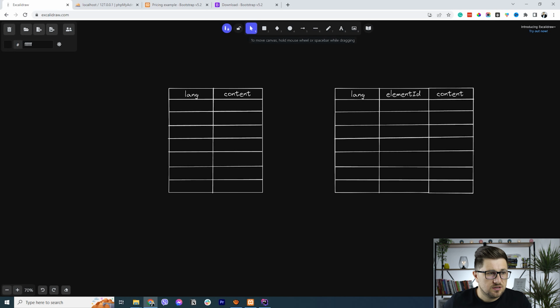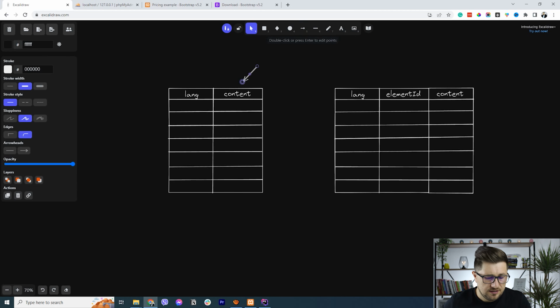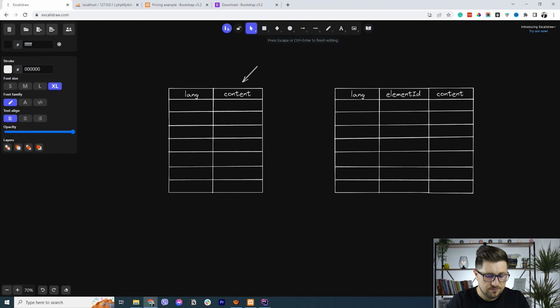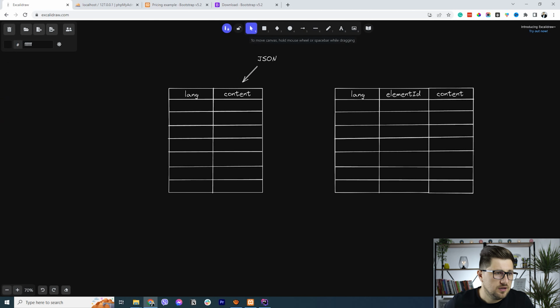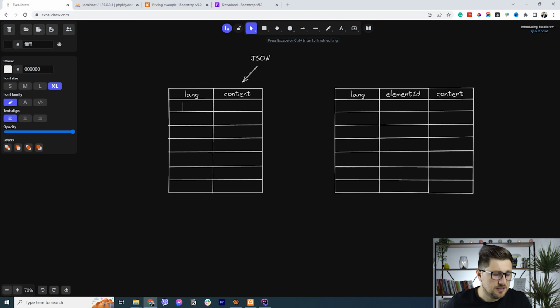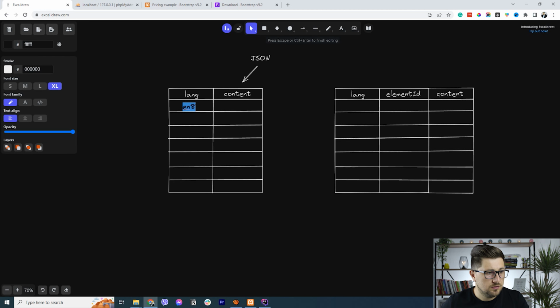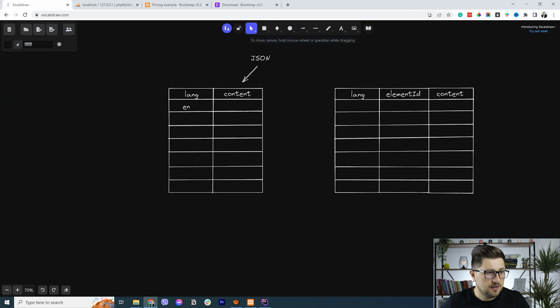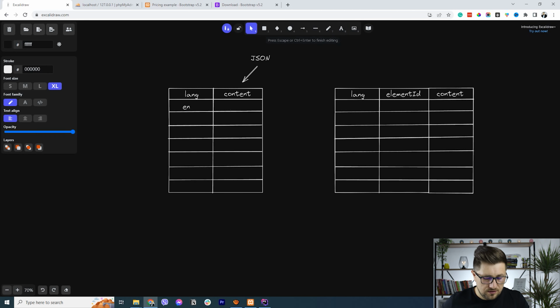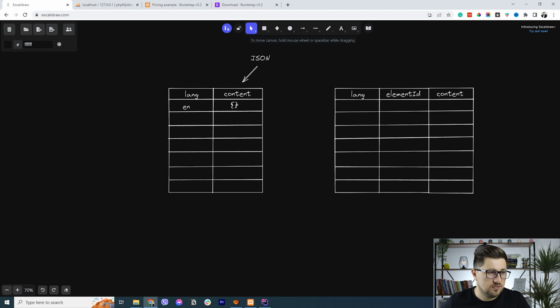This one will be just a varchar of 2 or 3 characters, but this one here is pretty much JSON. So this is JSON format, and that means that we can have here, let's say, English, and then the content here will be the JSON, and then the same goes for every other language that you are going to have.